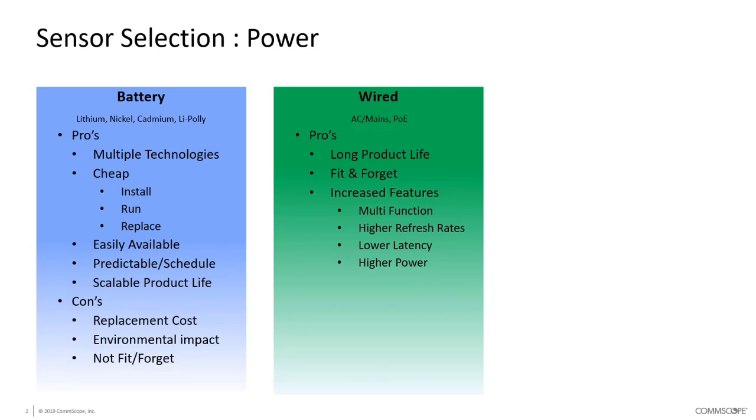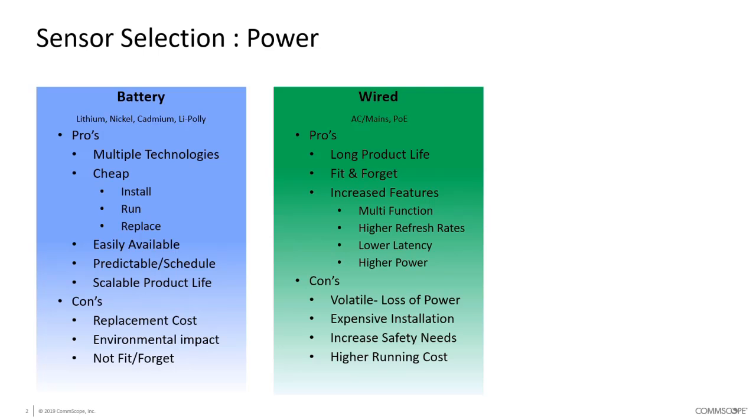You can also add in a higher refresh rate. Because you're not worried about the battery going flat, you can now get updates from that device much more frequently because you're not considering the power options quite so much. This also then gives you an increased performance and therefore a lower latency. So again, you're not having to wait maybe for a fixed time schedule before a device updates. You're not having to wait for other network considerations. Because you have the power 24/7, you can switch on, you can transmit, and you can shut down again very quickly. And again, because we're powered, we can also increase our transmit power. So we can have higher power, we can run longer range, we can have backlights if it's an LCD device. There's a whole load of advantages that we have by going to a wired environment.